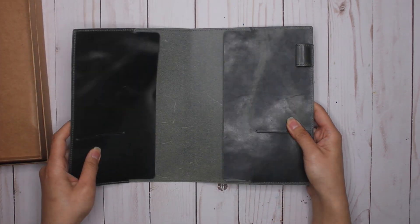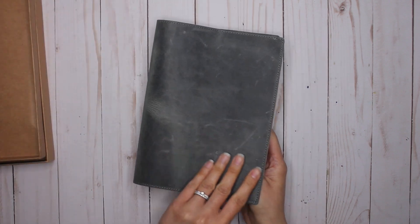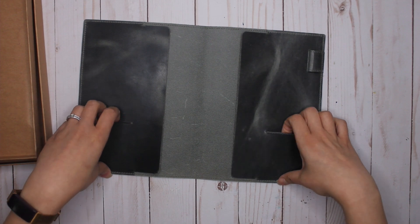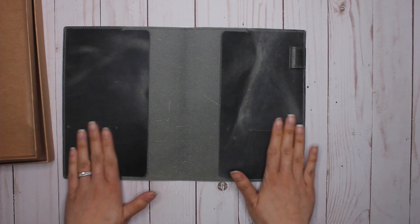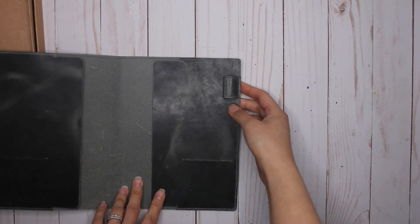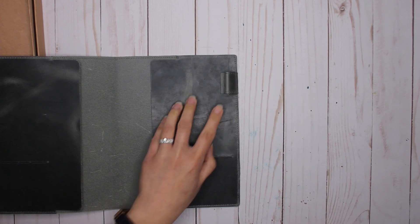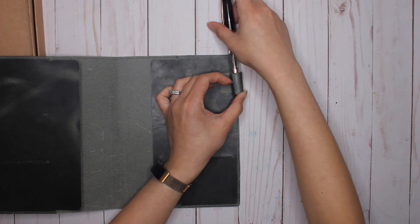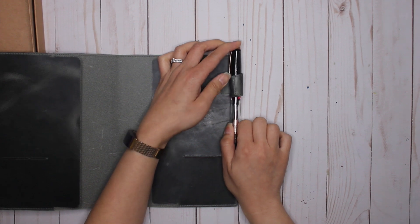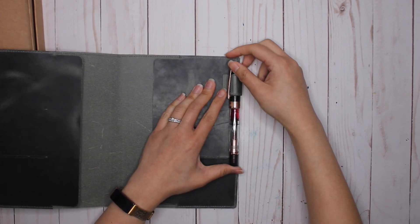With this particular cover, this part feels like the leather is a little bit stiff on this side, but generally it's not too stiff, not too hard. What I like is that you'll be able to slip your Hobonichi covers in here. If you want to add some stickers or decoration on the side pockets you certainly can, but I like to keep it very simple and minimalistic. One thing I love is this pen loop — it's actually cut from this piece of leather, but they've added elastic here to be able to put in a larger pen. I'm going to grab my TWSBI Diamond 580 and put it right in here. You would think it wouldn't fit, but because of that elastic you're able to push it in there a little bit more.